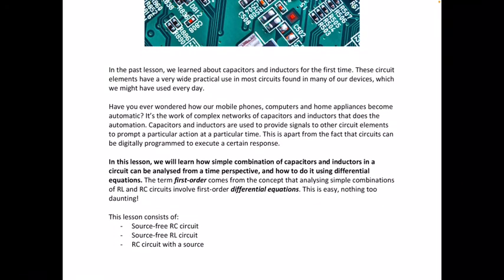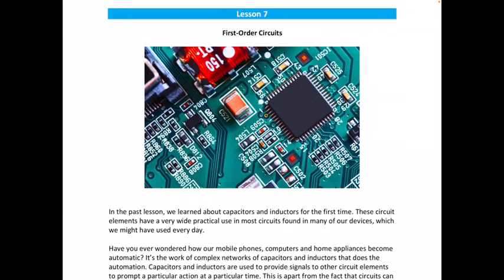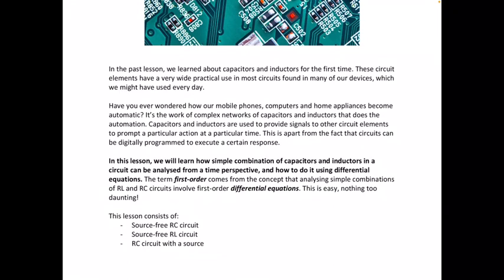We have two main learning objectives for this lesson, for lesson 7, for first order circuits. First off, number 1, we need to understand how circuits function with time, because so far in our EE2165 course, we haven't conducted an analysis yet which involves time. So this will be the first time that we will encounter circuit analysis with a time element.